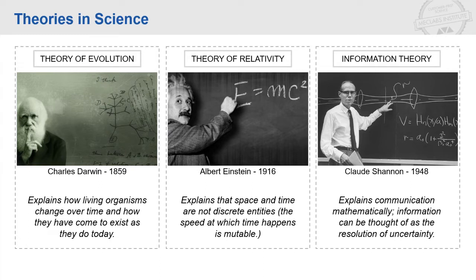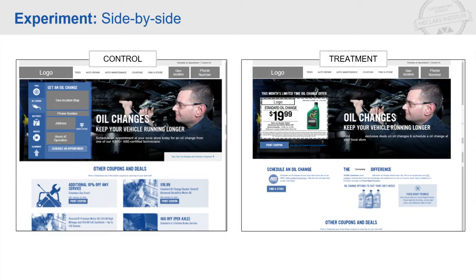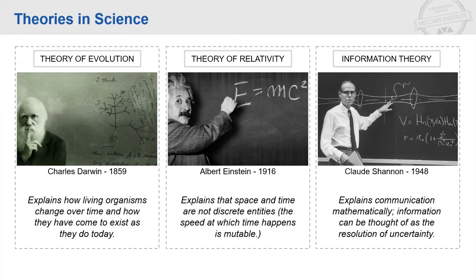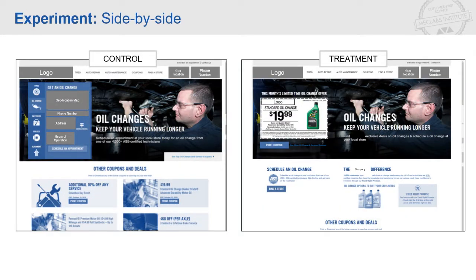In particular, I'll call your attention to the slide that I have in front of me. You'll see three very important theories in our age. The first is theory of evolution, theory of relativity, and of course, Claude Shannon's information theory, which has much to do with what's unfolded in the internet. No doubt all three of these men were geniuses, but we don't associate them too often with something like this. But if you look closely, you're also seeing two different theories. Now, I am not suggesting that the theories on these pages are as significant as the theories on this first slide. However, I am suggesting that to certain people it's just as important, if not more important, because it impacts them in every area.